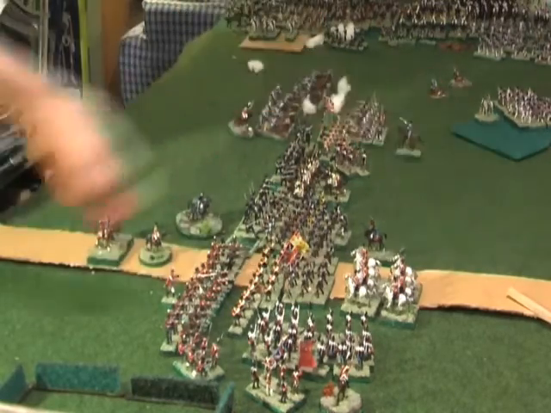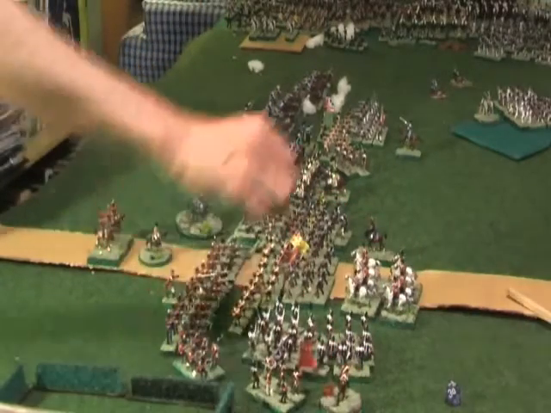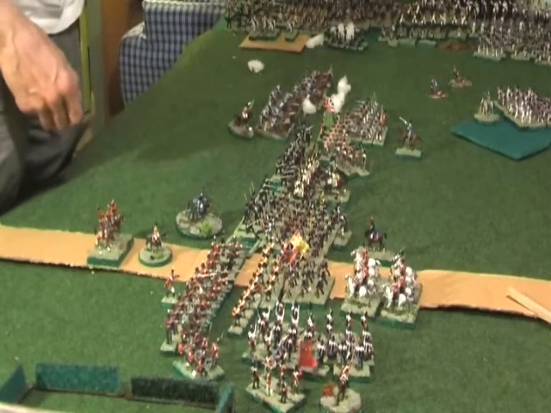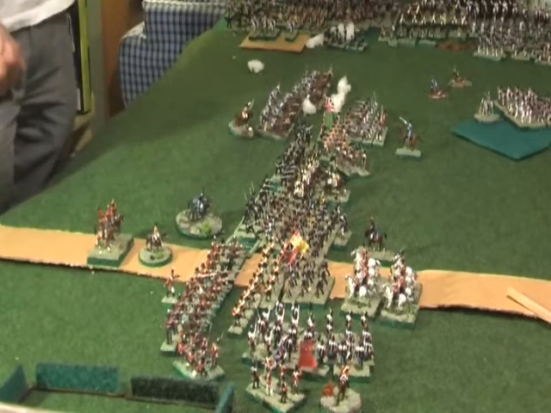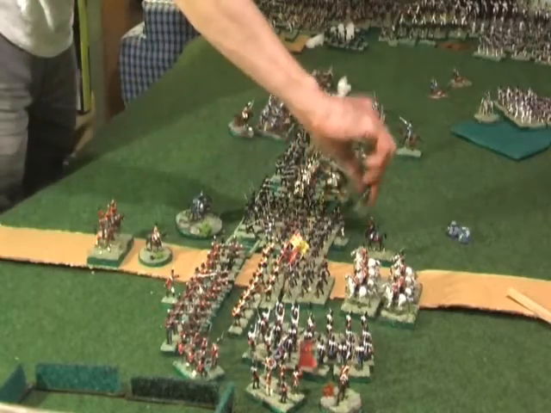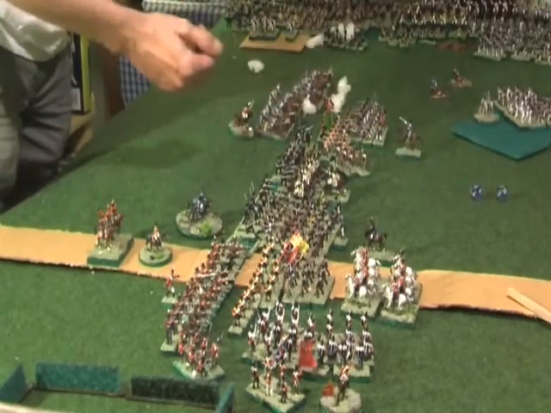The Highlanders get 3 hits. That's 1. That's 2. Another 2 down. The French centre column. 2 dice for the Brunswickers. That's 1 hit. And these guys can actually have 1 shot as well. And that's another 1.